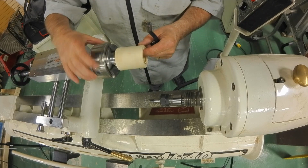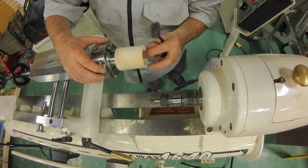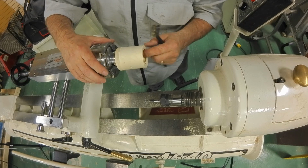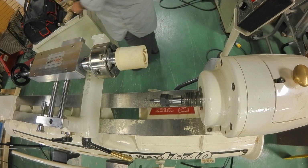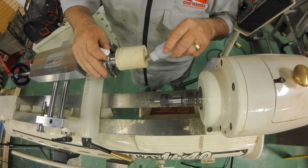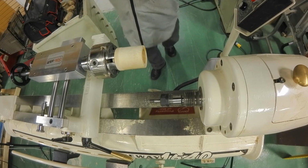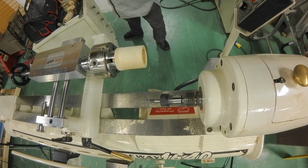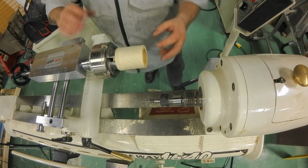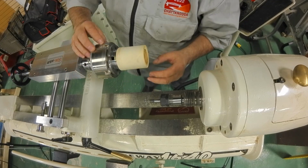Okay, at this point, I'm going to talk about some CA glue. Threads in the wood can't always be consistent and good. Wood has different fibers and stuff, they break down and you get little weak spots in it and cracks and whatever. So what we really do is give it a coat of CA glue. That'll basically put a coating on your thread, and if you take it in there and make another cut, it'll really sharpen up the cut. It's going to make quite a difference to it.